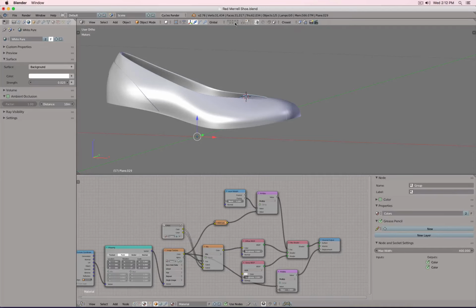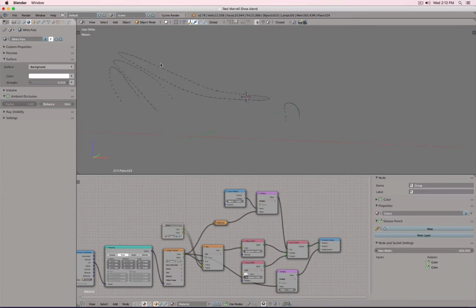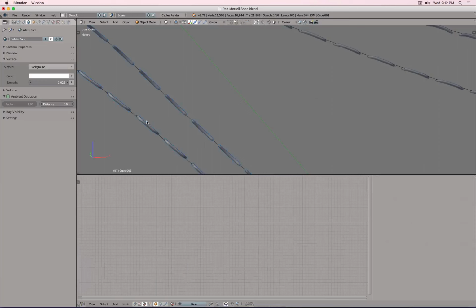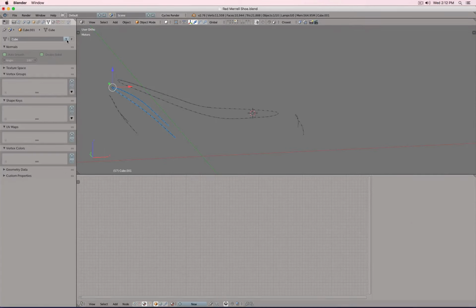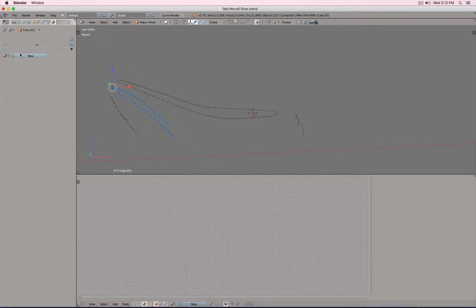Now we should do our stitches. I have all the stitches here on this layer. All those stitches are clones, so they all share the same geometry, which means if I give one material to one stitch object, they all get the same material.